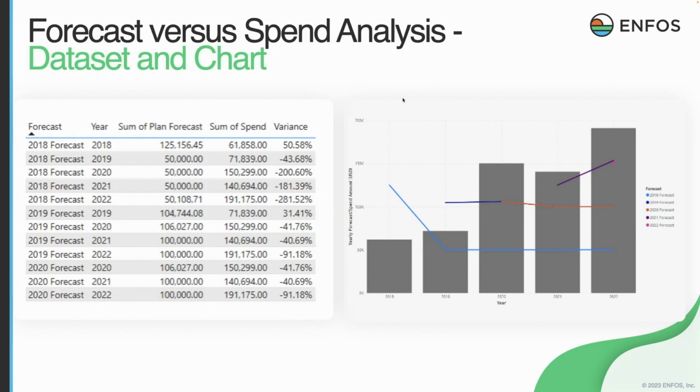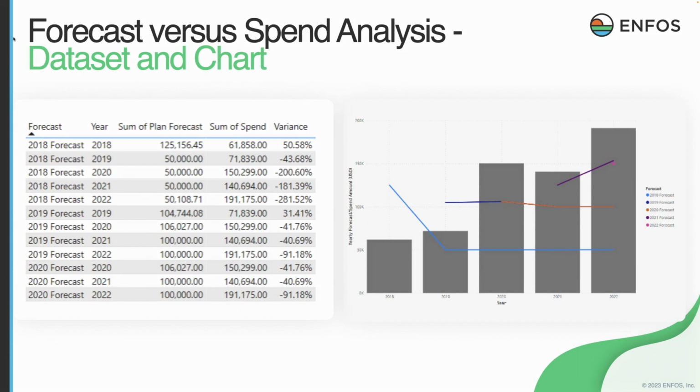The first one is analyzing forecast versus spend. And I just want to briefly talk about the chart here, the table in the chart. So there was a methodology that we worked with to analyze forecast versus spend. And we went back 5 years, so to the beginning of 2018, and we looked at every individual area of concern in the portfolio. There were about 260 remediation sites in this portfolio. And this was done on individual AOCs for each site and then consolidated and rolled up.